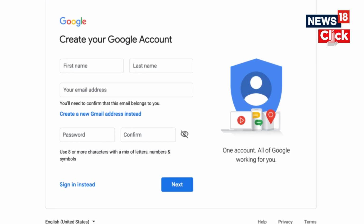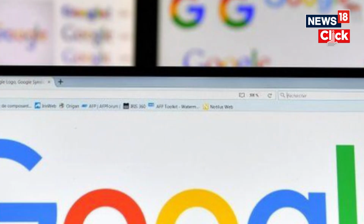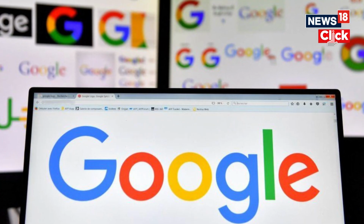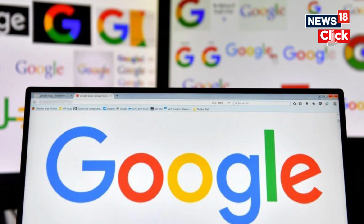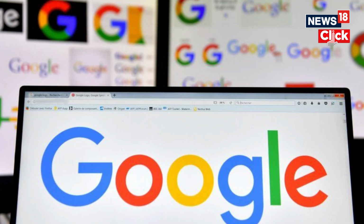To be clear, this policy change only applies to personal Google accounts. Accounts set up by educational institutions and official business accounts will not be deleted. Additionally, accounts with YouTube videos uploaded will not be affected. So if you have an inactive account, go follow the steps and protect your account from being deleted.